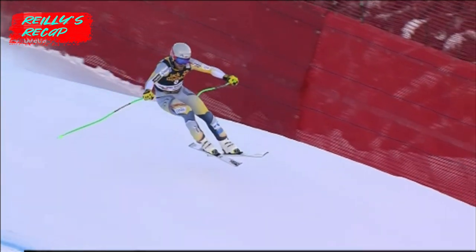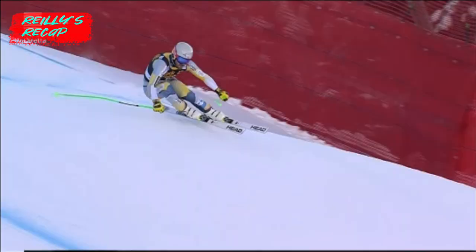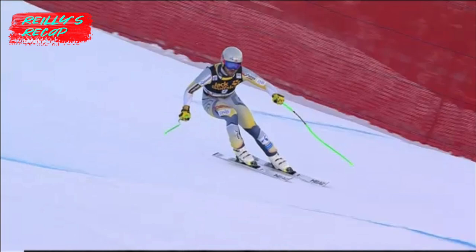This is one of my favourite recovery moves that Jansrud is doing here. I definitely am not doing these in a downhill race, but where I utilise this the most often is doing GS turns in moguls, skiing moguls and powder skiing with bumpy terrain, and occasionally on rolls on groomers doing some carve turns. What is it?